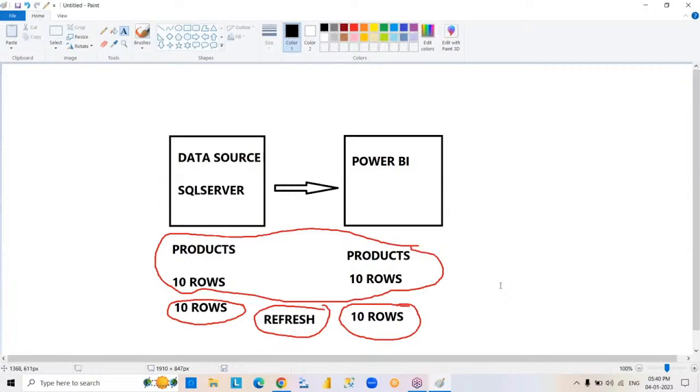But my question is, we discussed two different scenarios to copy data from source to Power BI: import and direct query.